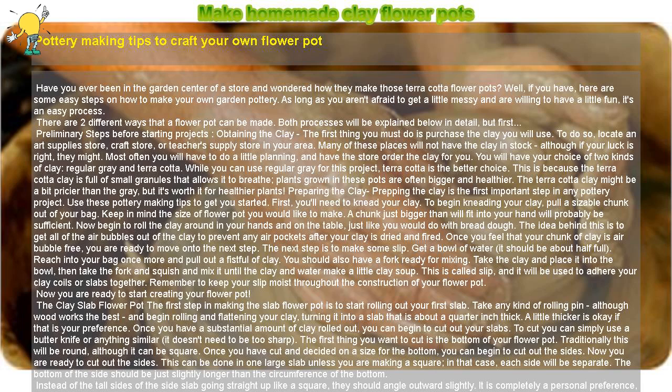After the slip is applied, take the side slab and place it around the bottom. When placed, press firmly with your fingers all around the borders that have been scored. The slip will enter into the scored lines, holding tight, and once you have pressed both pieces of clay tightly together, the slip will act as a cement, solidly securing both pieces.